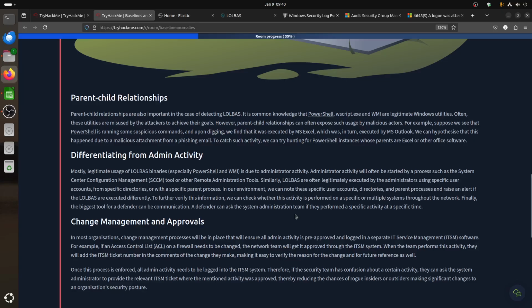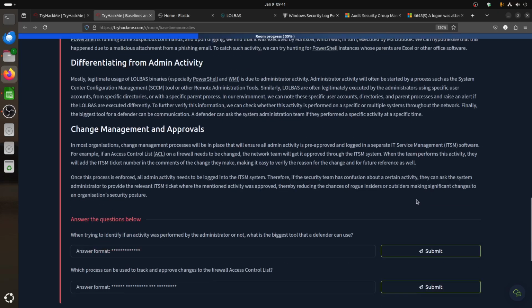For example, like in these couple of TryHackMe rooms, a user receives an email with an attachment, and then you click the attachment, for example an Excel file, and then from that Excel file a PowerShell starts. So when you see the relationship between parent and child, when you see the process of PowerShell, the parent is an Excel file and the parent of the Excel file is Outlook. So there you can be suspicious that there is something dodgy here. So the user opened an attachment that contains maybe a macro, PowerShell or something.